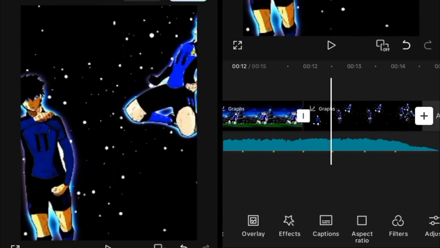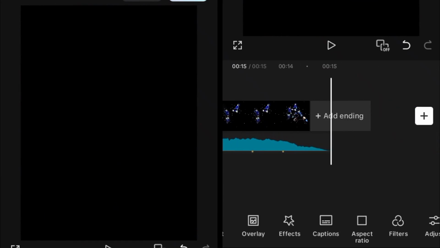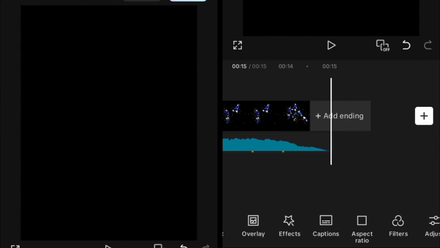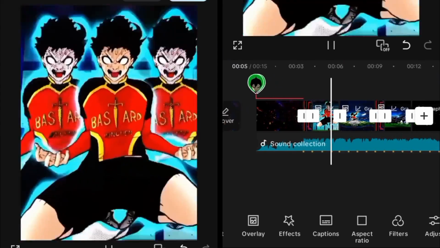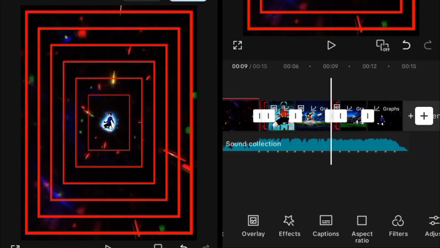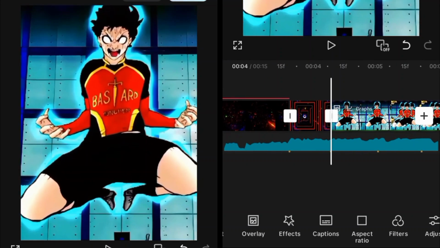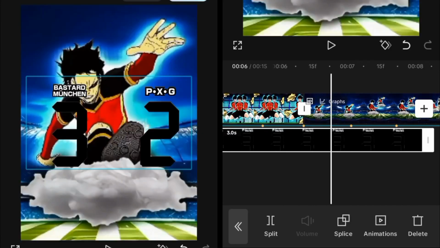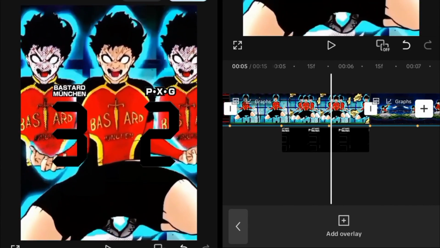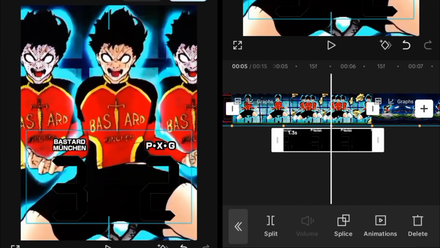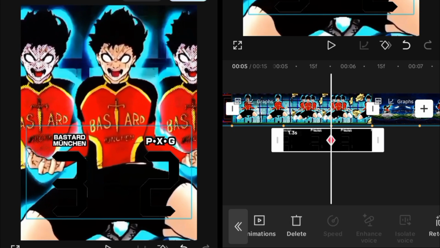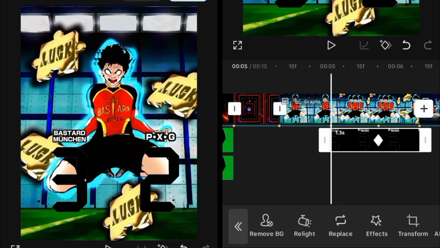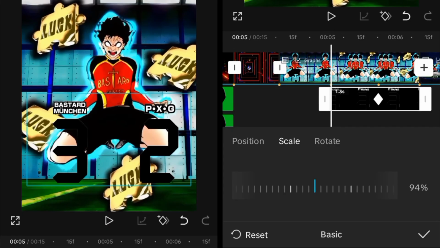Now until now your main work is almost completed, like the keyframes on every single clip that you wanted to have, the movement that your clips need, and all the main things. But there is one more thing which is missing, which is this overlay. So add this. This is also available on my Discord. This is an image cutout. Then go into the center, add a keyframe, and then adjust your clip.